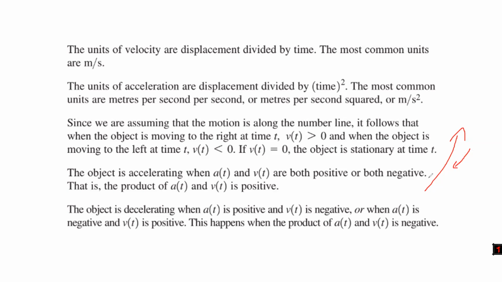At the same time, if my velocity is negative and acceleration is negative, it means I'm moving backwards and accelerating backwards. So in total, I'm not decreasing my speed, but I'm increasing it. You decrease it in the positive direction and you increase it in the negative direction, because minus times plus is minus. So if your v is plus and your a is negative, it means you're decreasing speed in the positive direction.